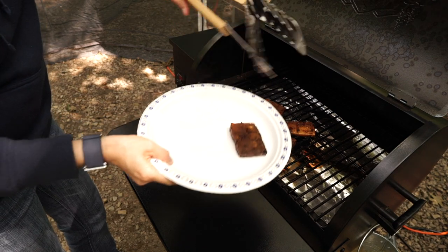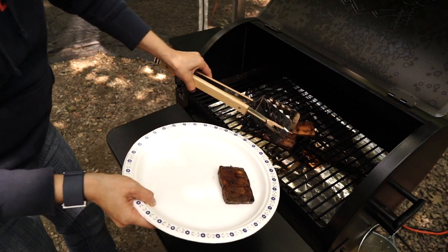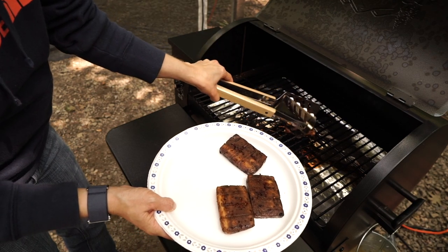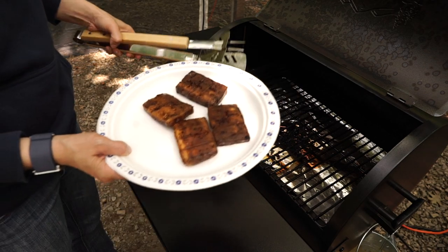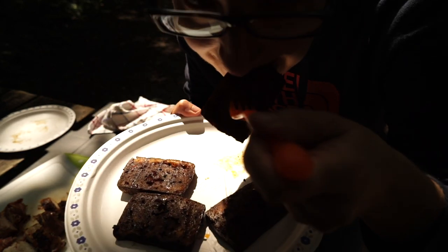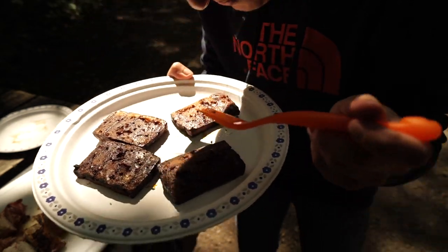Okay, these little handy dandy tongs. This little tool might not be the greatest, but it's been fun. Sorry about the state of the grill now. We've been using it quite a lot. Nice tofu. Who needs a knife? Oh, wait a second, I need a knife.